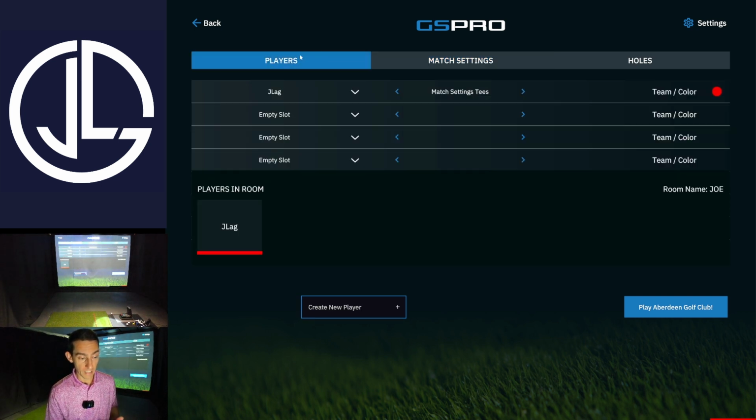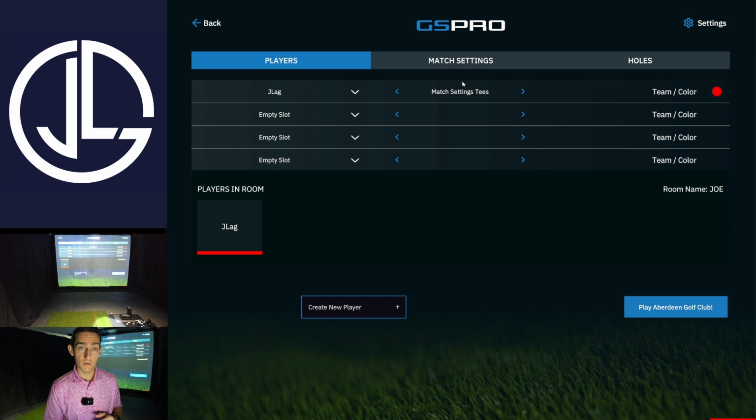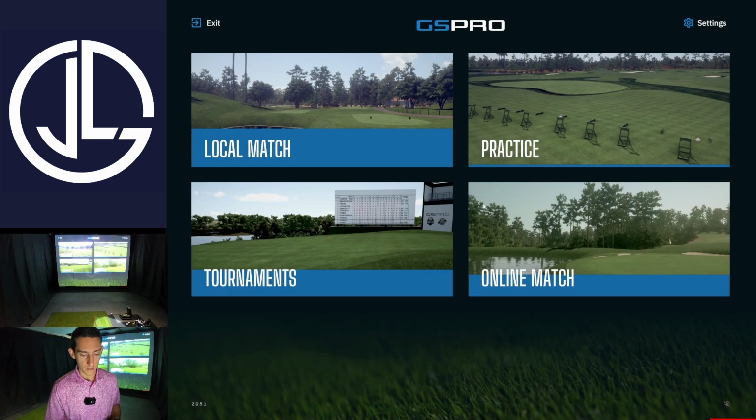So let's jump over to the Players tab. So with this, you can give the room name out to the people that you want to play with online and just say, hey, the room name is Joe. They can type in the join and just go room name Joe and join, and they'll pop up in this room and we'll be able to play a match. So really cool stuff. This is one of the best things about GS Pro, is the ability to play online with anybody and different types of games. Right, so that is the online match, a really good feature.